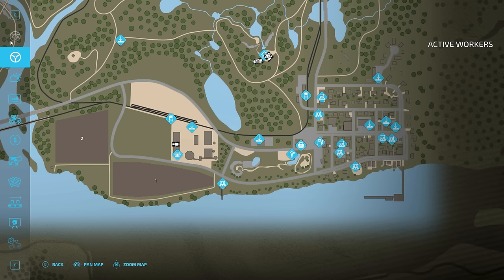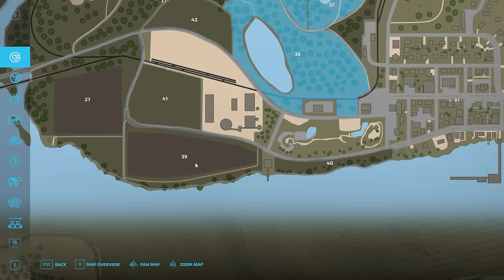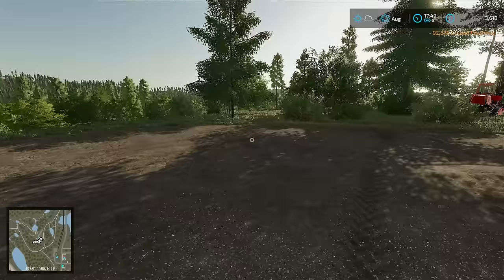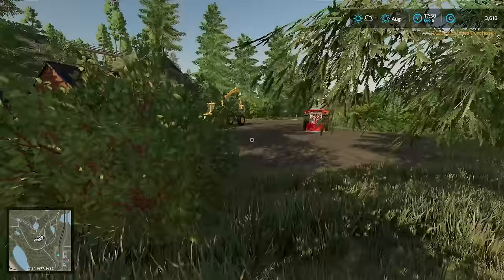Let me just check the field. Make sure it's still got a growing crop in it. Well, ready to harvest crop, yes. So to buy this, it's 92,000. We're going to have to borrow some money. But I think that's okay. Providing I don't make a habit of it. So yeah, that should be enough. Right. And then we're going to need a bit of money to rent the harvester, but that's just a guarantee that we do have some land to do arable work in as well.